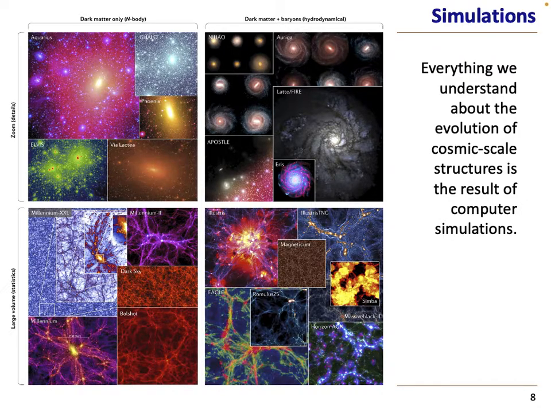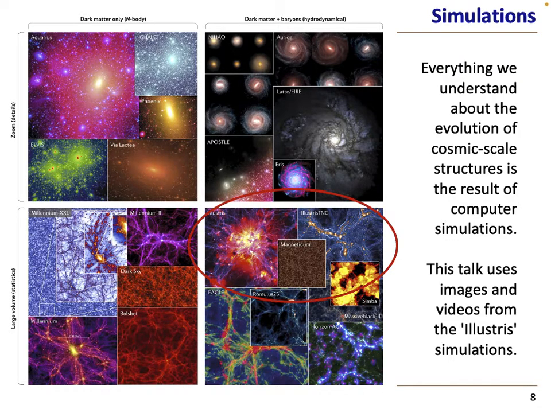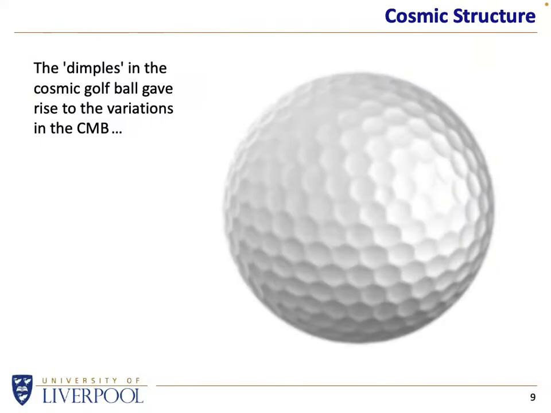So there are lots of different simulations. I'm not going to talk about the details, but lots of people have written computer simulations to try and answer the question: if we start with a whole load of matter made in the Big Bang and let gravity work, do we end up with the sort of galaxies that we see today? I'm just going to take a small number of those simulations and borrow some videos and images from them to illustrate what I'm talking about. And I'll give you the link, which is also available in a handout of the slides. There's also a web link if you want to go and look at these simulations for yourself.